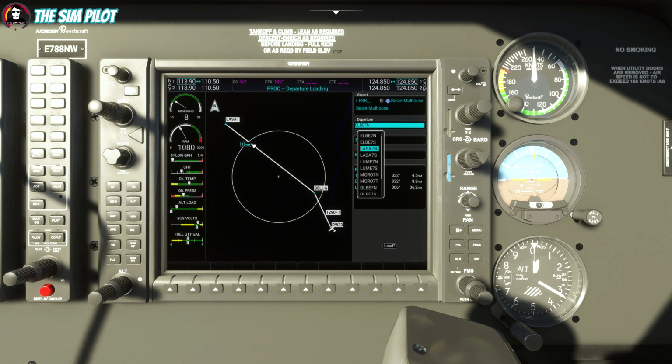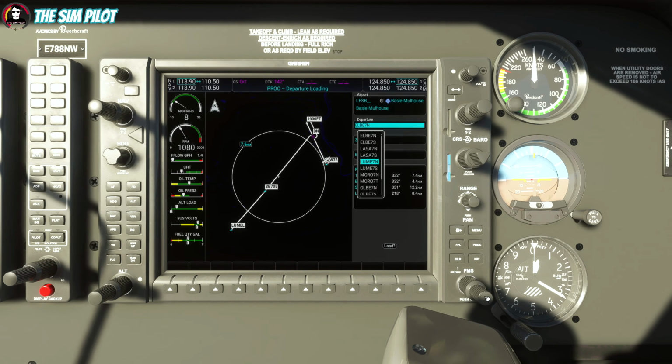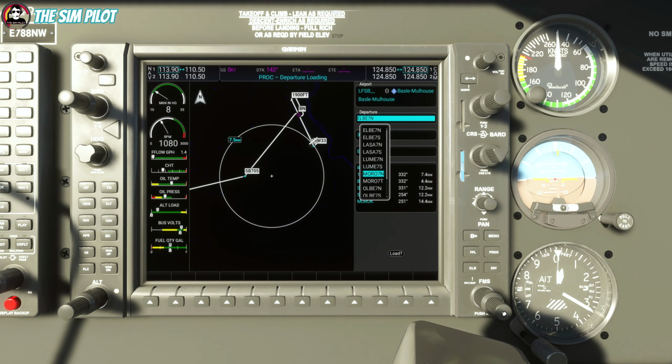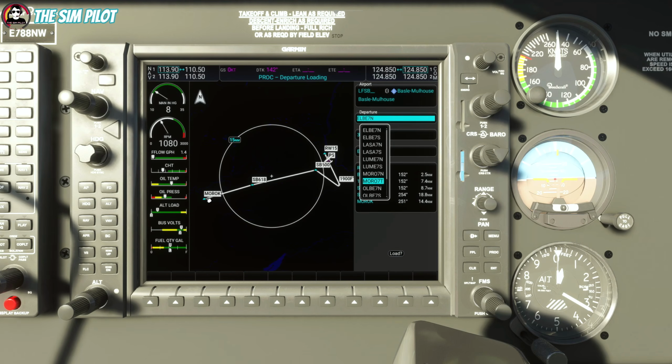Another one, now the range is 15 nautical miles, as you see over there. Another one. So by doing this, you'll get to see each and every departure that's available in the unit that's pictured on the screen for you to see, along with the waypoints that you will be going through in the departure, not star, this is a SID, in the procedure.